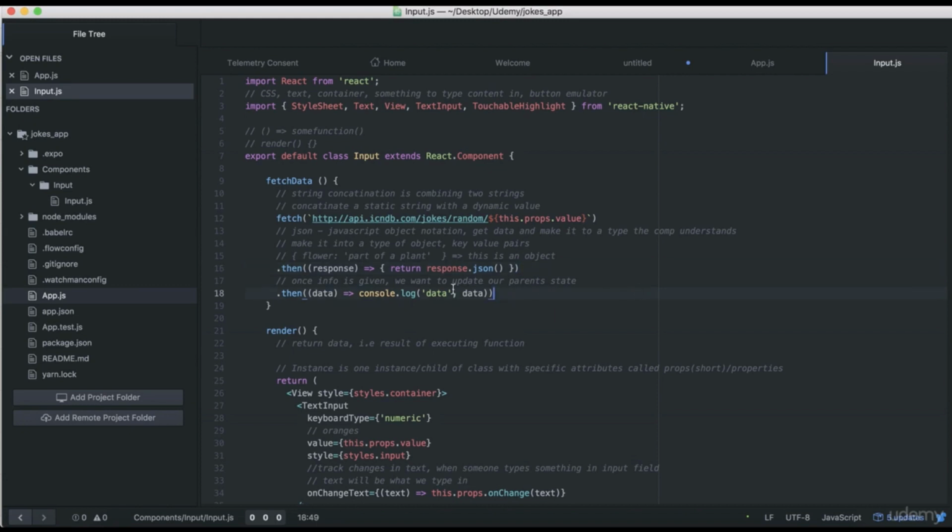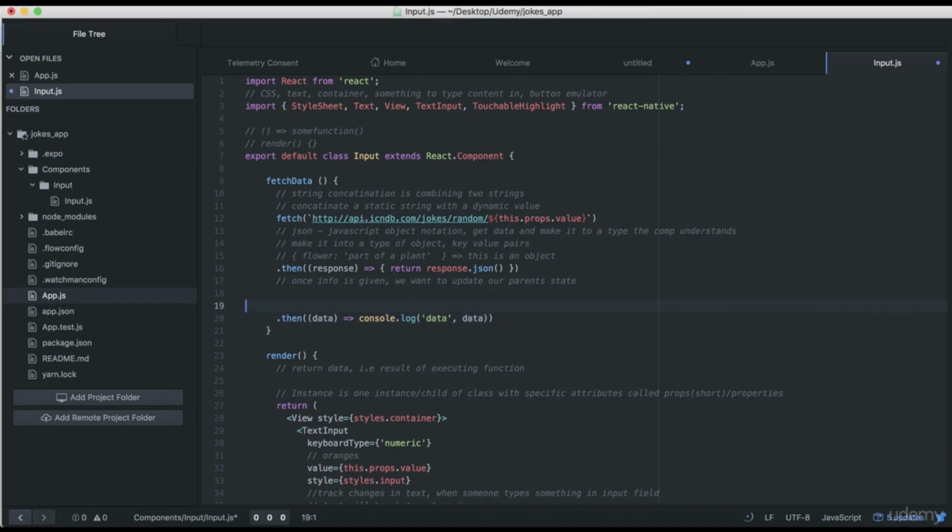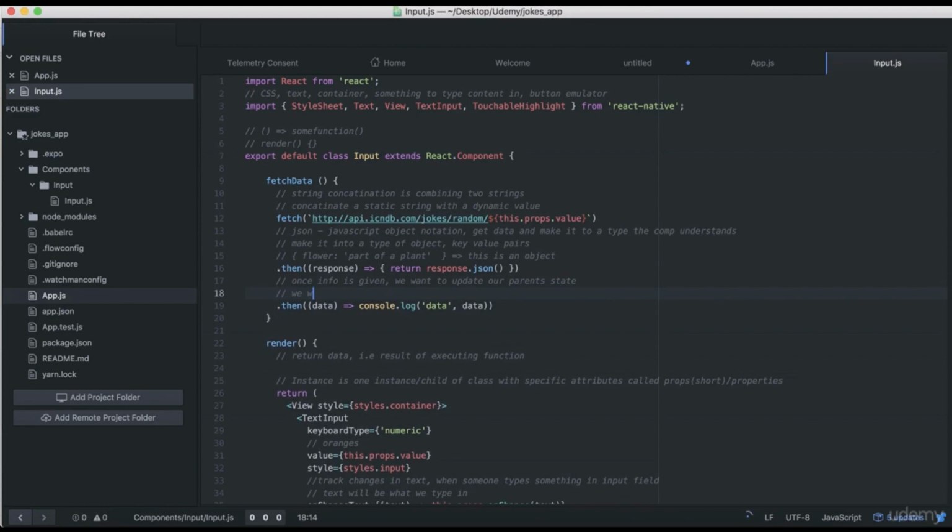store it somewhere, and then tell what we're going to create as our Tinder swipe card system, hey, I received new jokes. Can you please load them one by one, so me as a user can swipe left and right as to if I like it or not. Cool? Alright, so I'll see you in the next one where we're going to update our parent state.